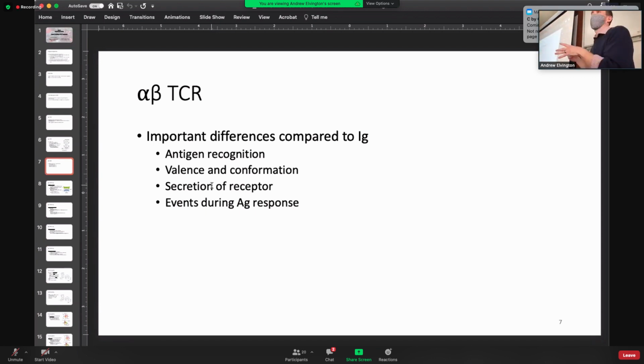Do you think T cell receptors can be secreted? Yeah, I saw some shrugs, like, I don't know, maybe. No, they aren't secreted. What do T cells secrete instead when they get activated? They secrete cytokines. So we have a difference in the events that are related to an antigen response. T cells get activated to produce cytokines to cause other responses. B cells get activated to secrete things to do a direct effect.